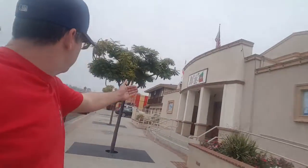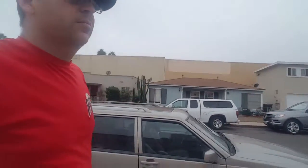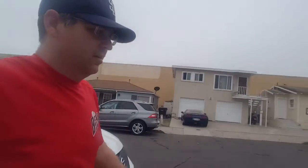I believe that's the chapel — I could be wrong. It's the front door, that much I know. I think the chapel might be the one down over here. Yeah, the chapel's over here. I didn't know about the Festa until a couple years ago and I've never had the chance to go, so I'm assuming it's pretty friggin' awesome. There's the chapel.